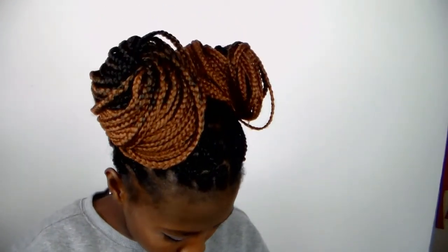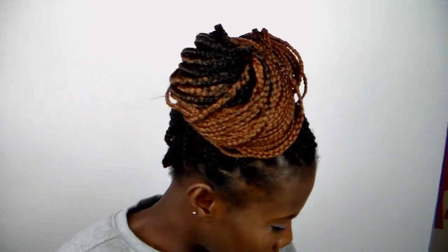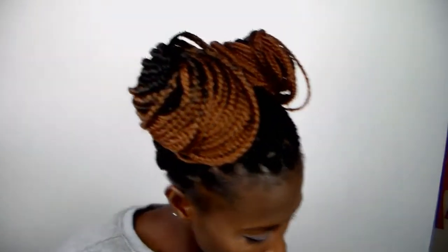So now what I'm going to do, I'm going to take the Sleek Contour Kit. I'm going to take the highlighter, just a little bit, and put it on my brow bone just to get that color. So you guys can see, this is the look. This is the finished result.